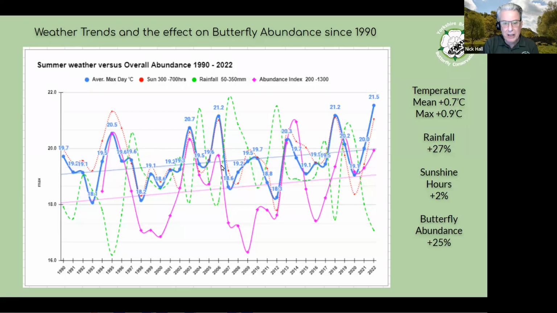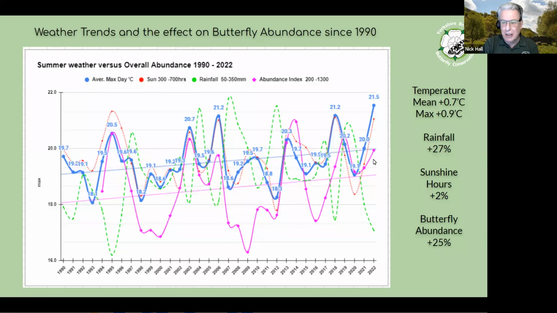When you get two warm years together, it kind of amplifies the effect, and it also delays the effect. So two warm years together really does bring on a surge. And you see here in 2018, 2019, both of them were good years. It is shifted towards 2019. And you see here 2022, where it's really shot up again. It's not going to be anywhere near 2018, but we're going to get quite close.